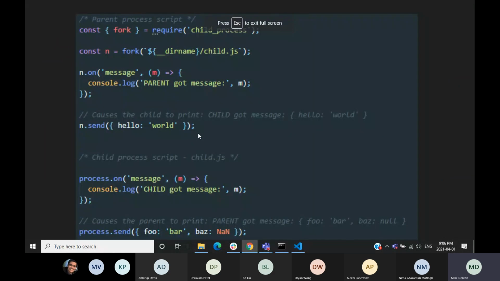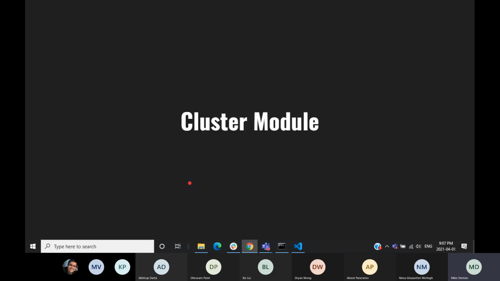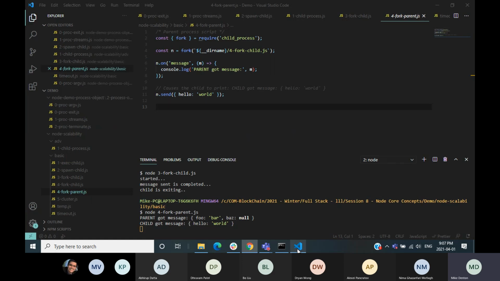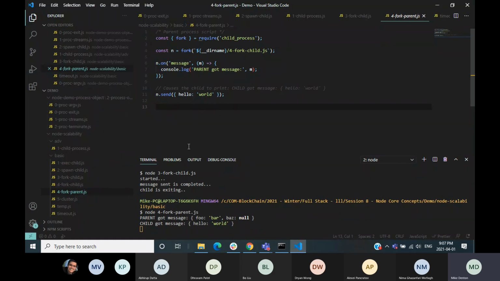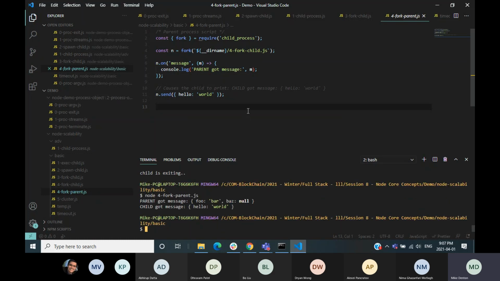All right, so this was that exact example we went through. We had a parent script set up some messaging with the child script, right? All right, we're almost done. That actually shows the child processes, how to spawn and fork them, and the communication that goes on between them. You can also send signals to each other if you wanted to, and terminate them if you wanted to, right? Or like that example showed, on exit, you could actually kill that child process, right?